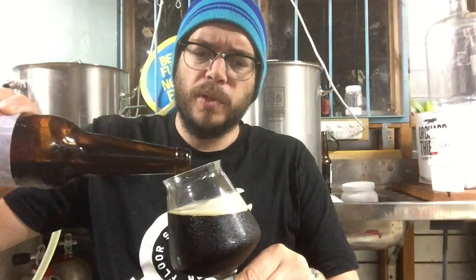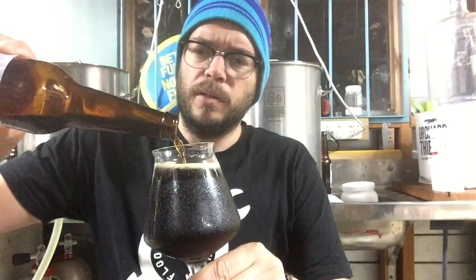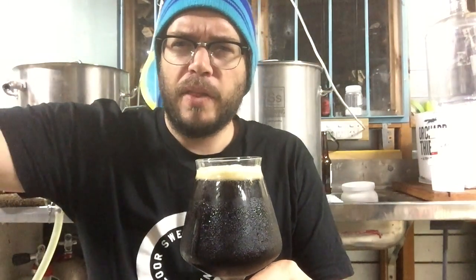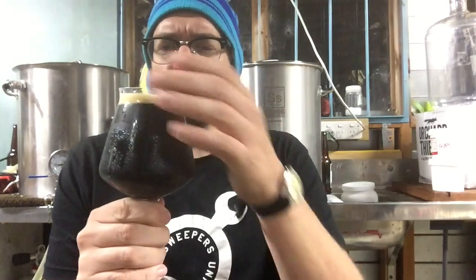Anyway, tonight I've already poured this one up and actually let it warm up for a little bit. Just going to pour the rest of it in. Very generous 500ml bottle from none other than Aiden at 1490 Brewing. So this is part of the Oats Stout Challenge. Still got Luke from Wagon Brewing's one left. Anyway, I actually managed to pester the recipe off Aiden just to help me review this one.